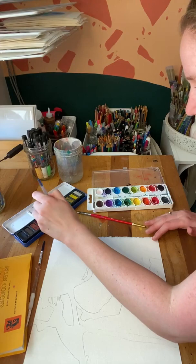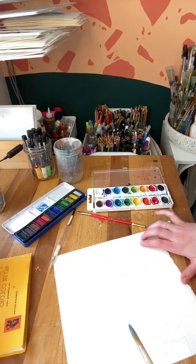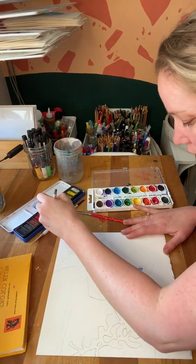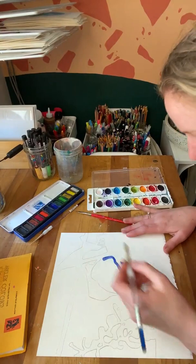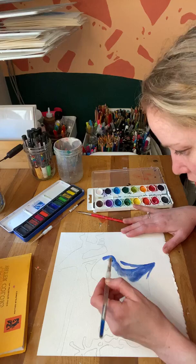I don't have very fancy watercolors, but it doesn't matter — we're just creating today. I'm going to try the negative space, so I'll go in the background. Because I used pencil, I can go right up to that edge and make a pretty solid line. If I had marker, I might have more of a bold outline, but I kind of want the edge of my watercolor to be the bold part. So I'm going to mix a couple of colors, maybe do some wet-on-wet action, and sort of fill my space — add a little bit of water and just go to town.